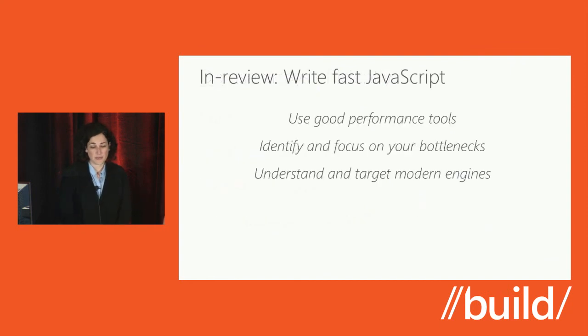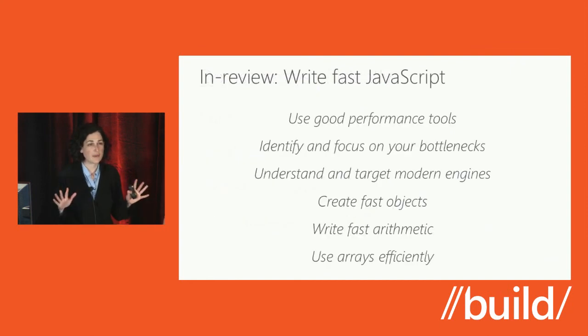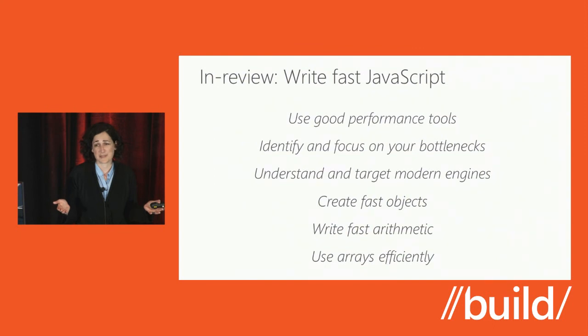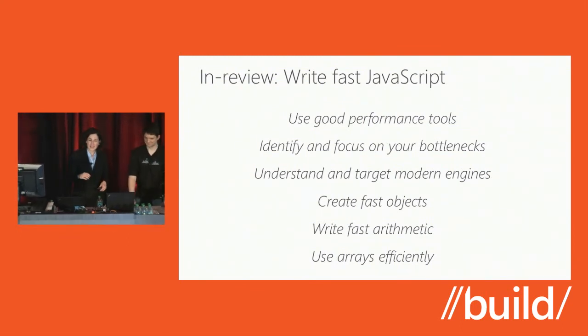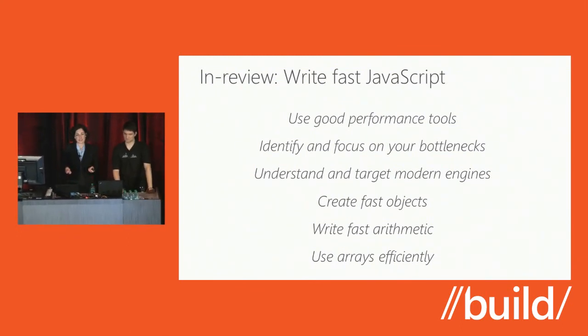So generally, what we've gone over so far: use good performance tools. Definitely go to the memory profiling talk later today by Andrew Hall. Identify and focus on your bottlenecks. Don't focus on optimizing your JavaScript if it's not the biggest problem in your application. Just work on something else. Like, if it's DOM interaction, work on that. Understand and target modern JavaScript engines. Understand how the JIT gets invoked, what they use, and how they store objects internally. This will help you a lot more to write fast JavaScript.